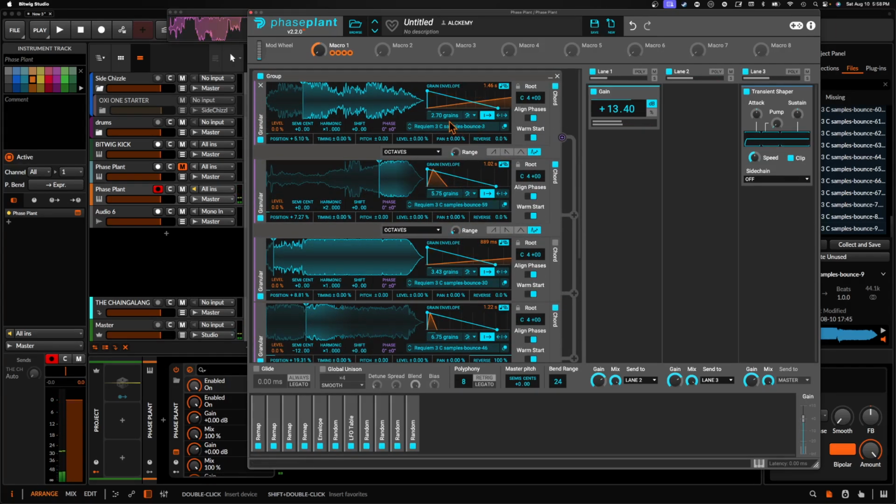Now, the other thing that you can do too is you can actually set all of this up to be in sync with something. So if you wanted this to play at different intervals and different rates, let's say you have this at 8, and then you have this one at 16, and then you have a wild card at the bottom that could be something different. But now, check this out.